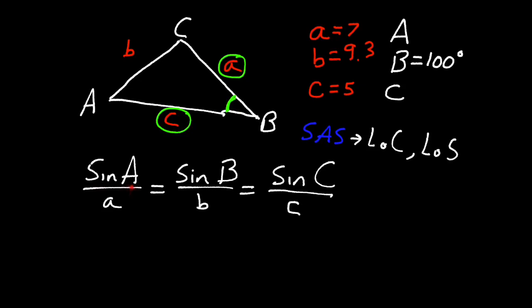So, we're not going to use all three at once. We're only going to use two of them at once. And since I know side B and angle B, I have to use this part. Okay? I'm going to use this part with A's, get an answer for A, and then I'm going to use this part with C and get an answer for C. Or we can use a little trick for that third one. So we'll see how it goes.